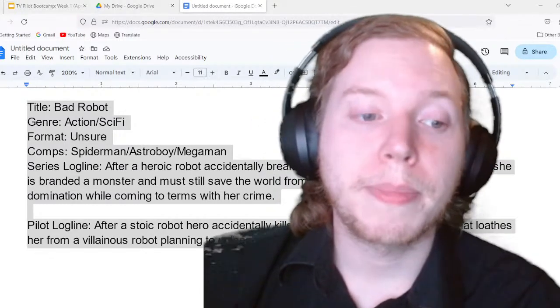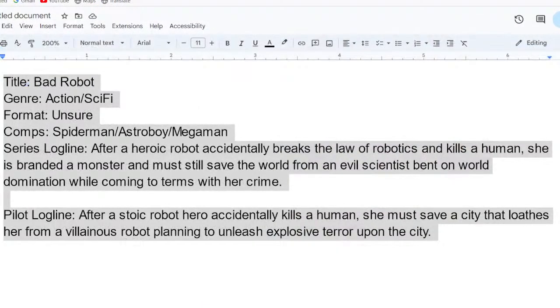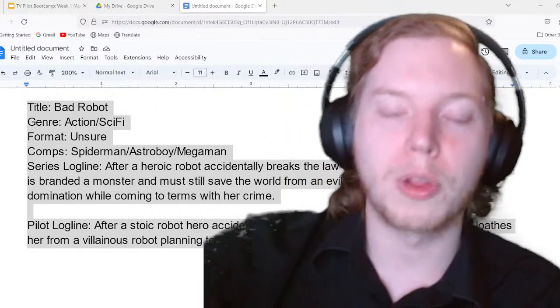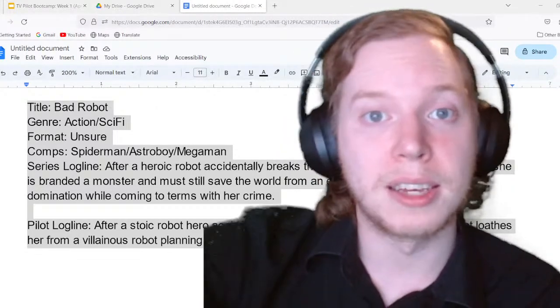Okay. So for the pilot logline, I mean, if you can get more specific with her objective, like if we just say she must save the city or must defeat this robot, I would ask how. Does she have to go underground and get the magic lamp that can defeat him? Yes, go to the underground, find robots from the underground willing to use more dirty methods. Oh, okay. Maybe she has to team up with a different character, or make an alliance with somebody to defeat this robot, or she needs to get somebody's help, or she needs to get something. I would just try to be a little more specific in terms of this conflict. What is the actual objective? For the purposes of the pilot, what is the thing that's going to allow her to beat the villain?